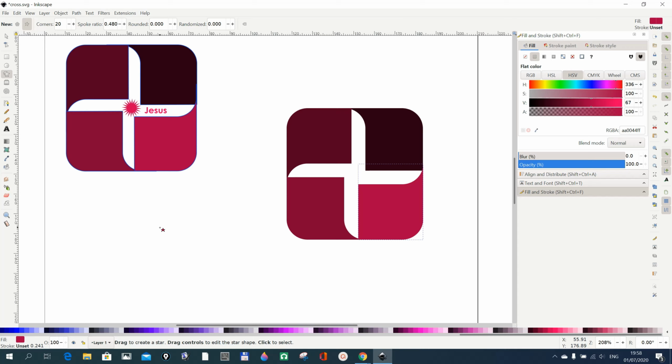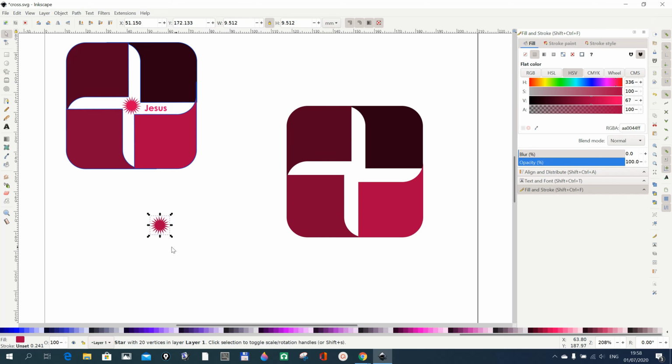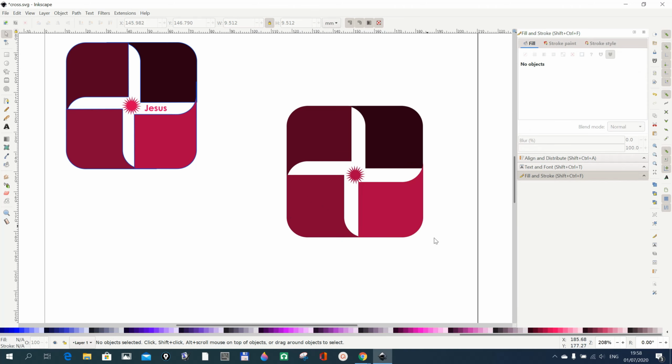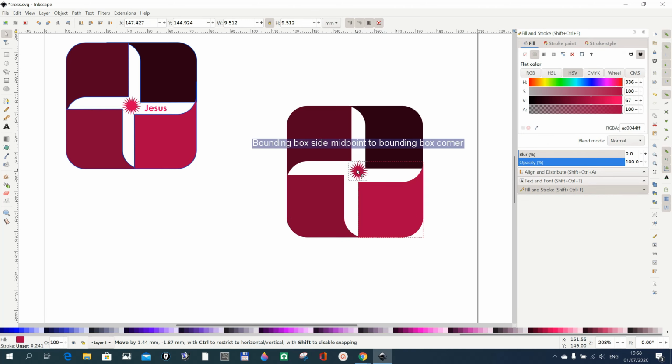And then we draw a small one, unless this is good. Yes, I think it's good. We can always increase it if we bring it here and it doesn't look the way we want. And then we move this here, center there.